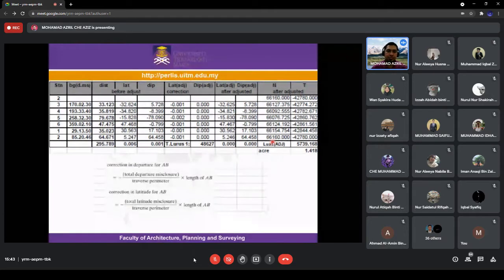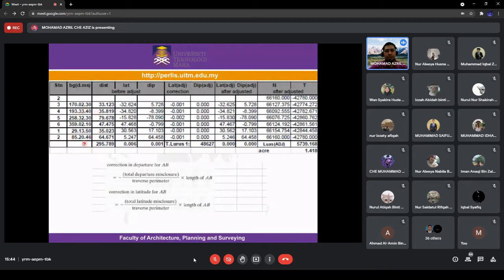Okay, so that is the Bowditch method. You will apply it to the main traverse. In the example diagram on the previous slide, you have six stations and six lines, so only six lines are involved in your calculation.